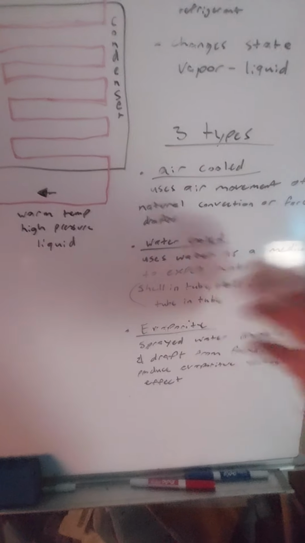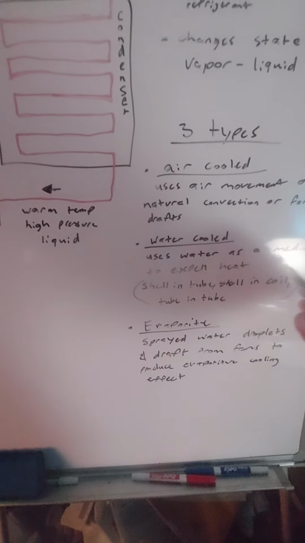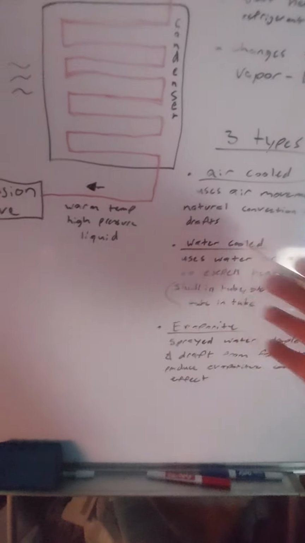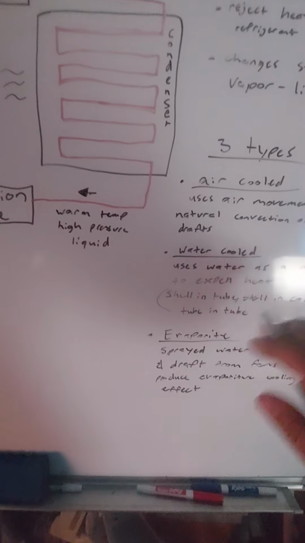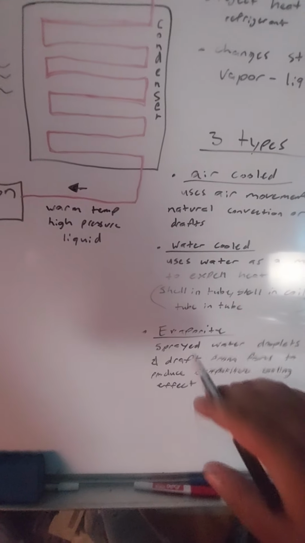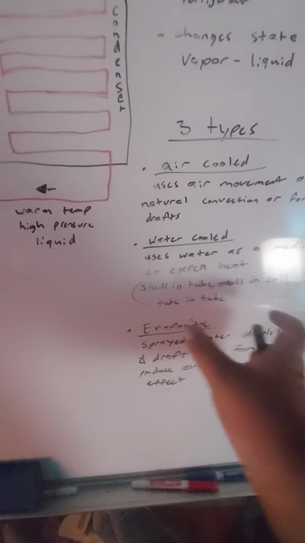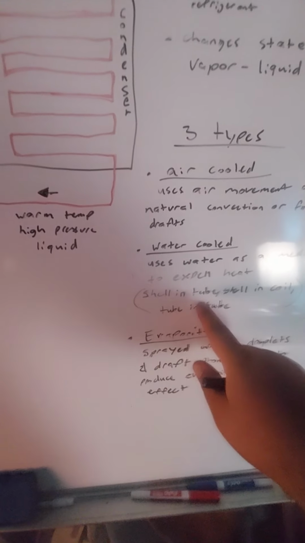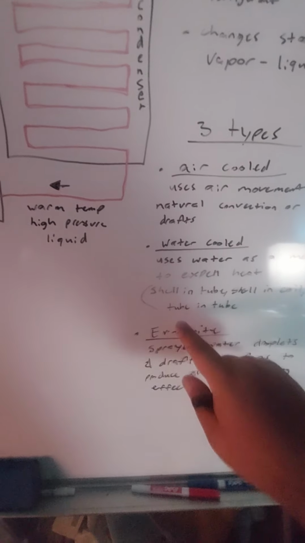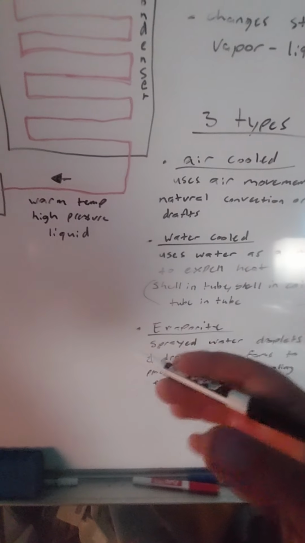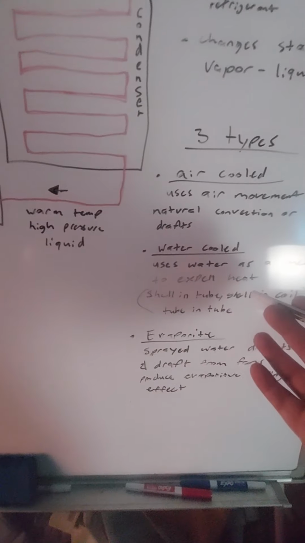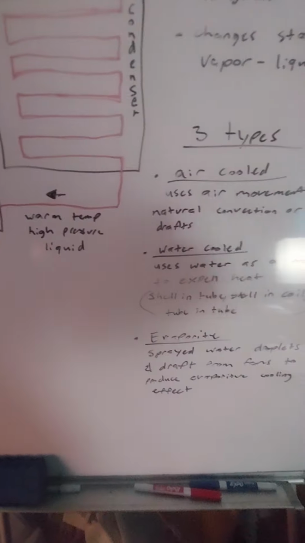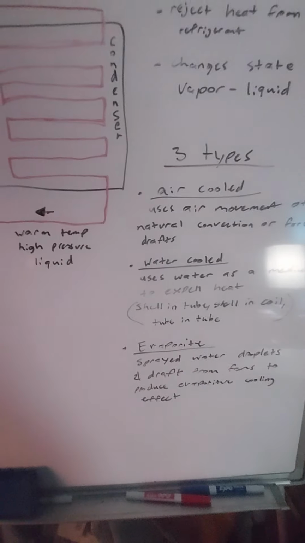Water-cooled is kind of self-explanatory. They use water as a medium to expel heat. They use water to cool the coils to cool down the refrigerant. There's a little subcategory of water-cooled ones: shell and tube, shell and coil, and tube and tube. Tube and tube is crazy because it has a tube within a tube, one having water and one having the refrigerant, and they go in opposite directions. It's a big old thing. That's a video for another day in itself.